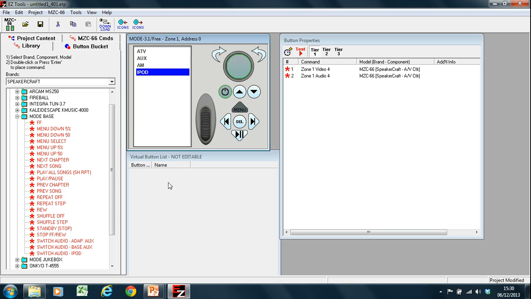So my virtual buttons are placeholders where I can add additional commands, but in real life when I select this iPod, when it's programmed and I've got the physical keypad in my hand, it's going to show me the menu structure of that iPod. So having a virtual button list doesn't necessarily make sense. For that reason, it's greyed out. So if I wanted to select a source where there's no built-in menu structure, you can see that I can add to the virtual button list.